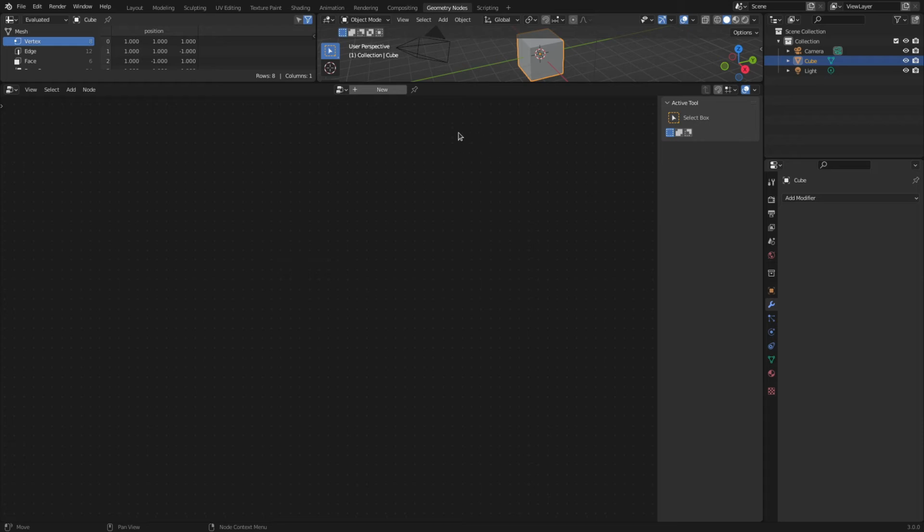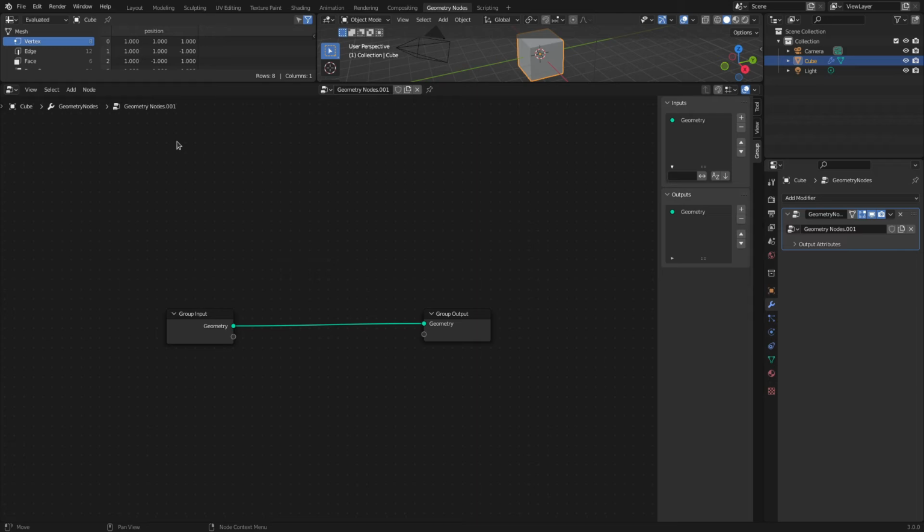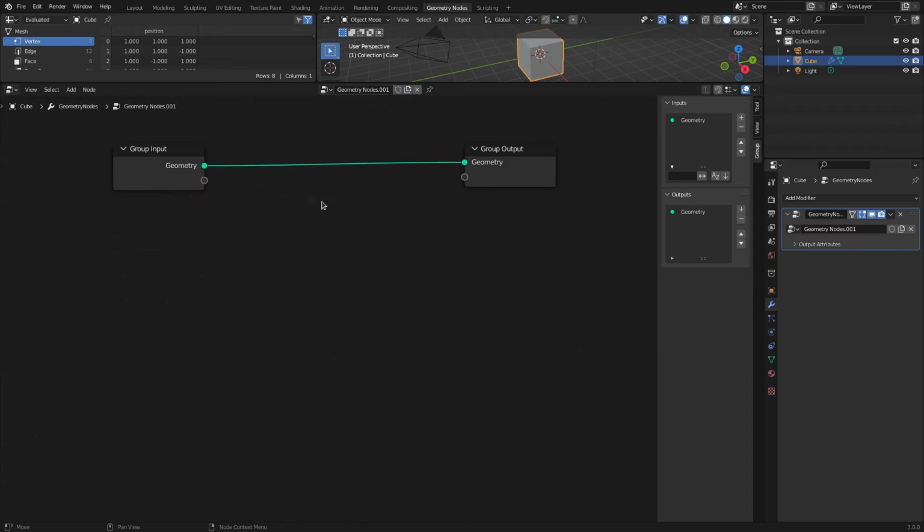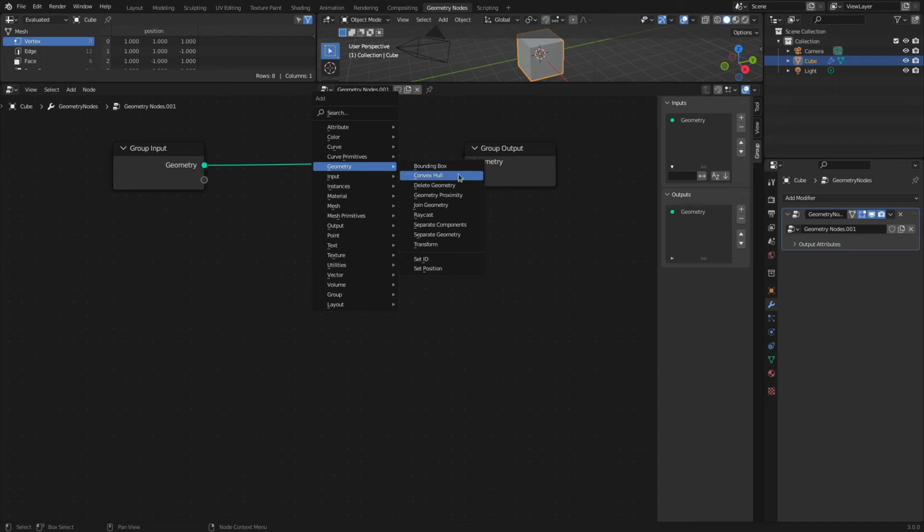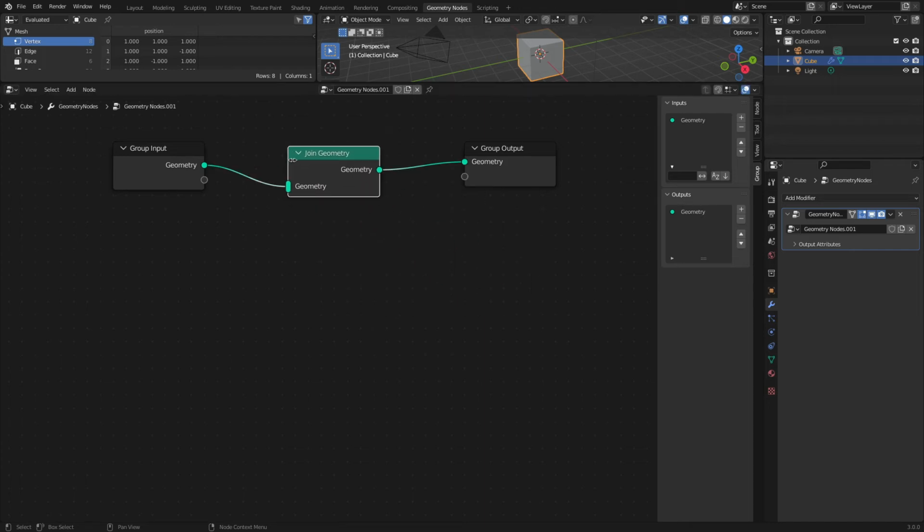I'm going to hit new, start a whole new geometry node tree here. And we're going to keep it really simple this time, because these last few things, I don't want them to be confusing for anybody. So here we go. We are going to add something super simple, geometry with a geo input and output. That is this one. Stick that there.